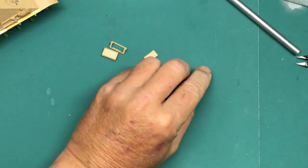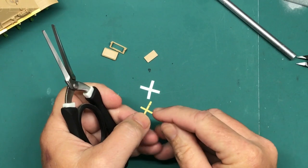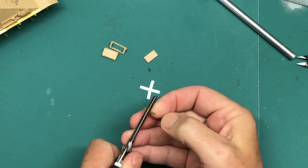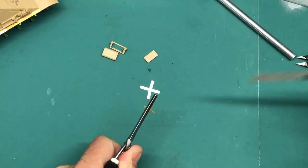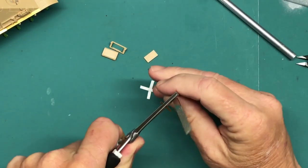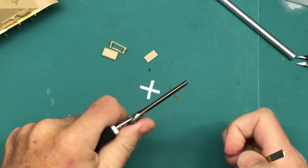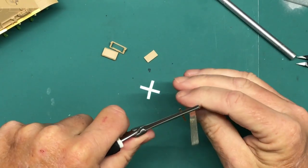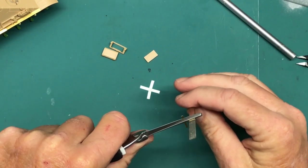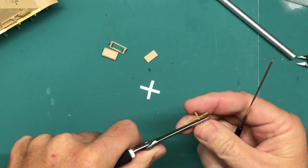Okay, so that's cleaned up. So then for the photo etch, here's how I take care of cleaning the photo etch. You might be able to see there's just a little bit of a burr there from cutting it off. So I've been using this file here, but you can also use just a regular sanding stick or anything else. Hold it firmly in this Tamiya bending pliers and just have it barely sticking out, so that way I can file it, and if it hangs up, I don't have to worry about it bending the part, and I just get the burr off just like that. And then same with the tip of this one.